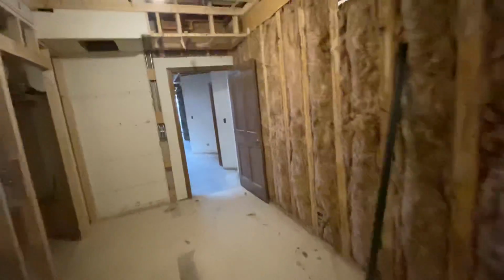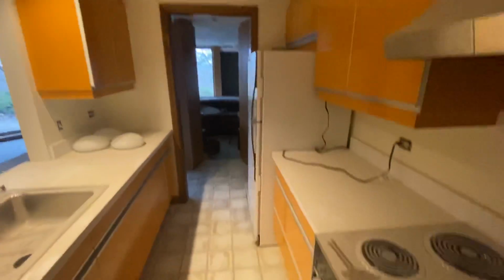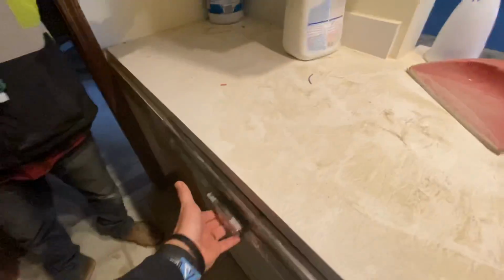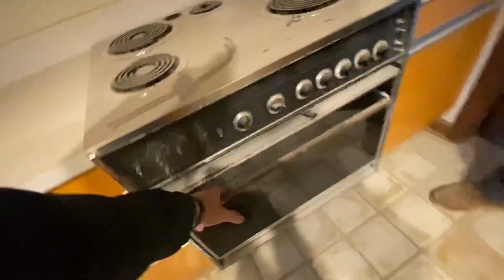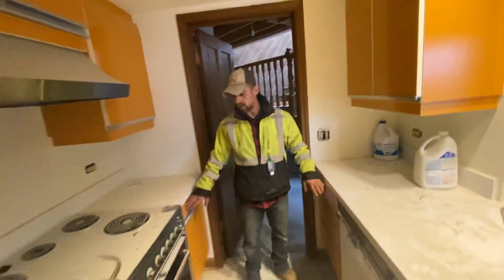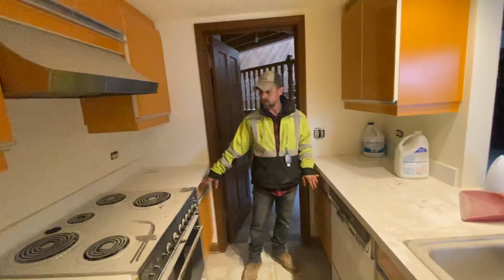This part's going to be accessible so folks can hang out. There's going to be carpet. There's a kitchen right here, which is pretty dated, but it's cool. And I think we're going to keep some of this stuff. It's probably in better condition than things that are able to be bought today. If you had to buy these cabinets, this setup probably would cost you upwards of $5,000, I guarantee you.